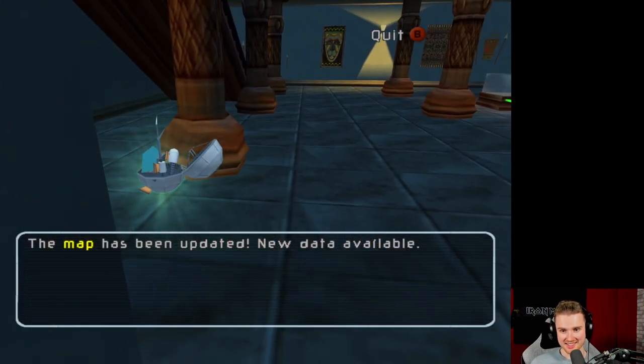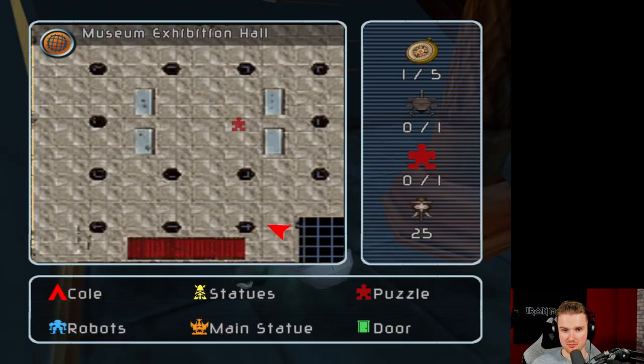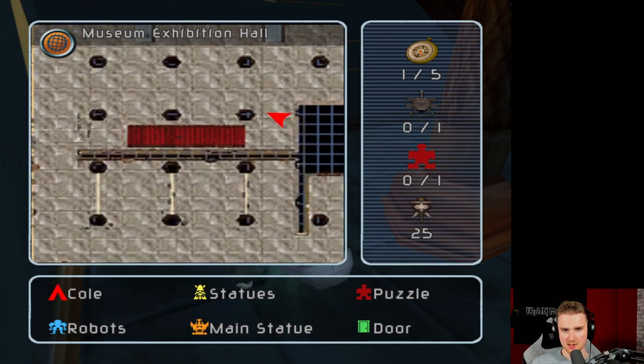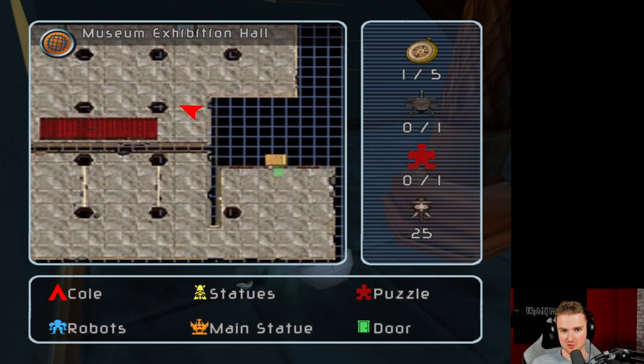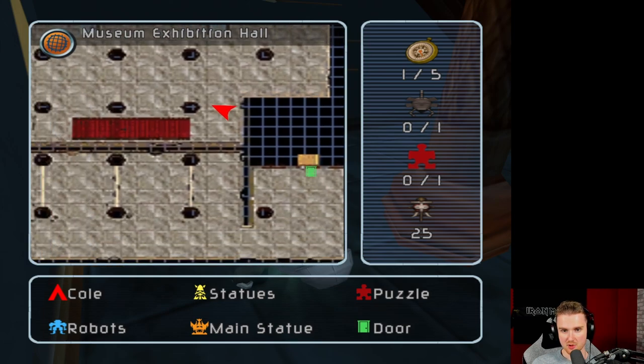The map has been updated. New data available. Okay, cool. Let's go to the map. So, I'm still not entirely sure what I'm looking at. Like, I feel like the map doesn't really add that much. It tells me there's a door.